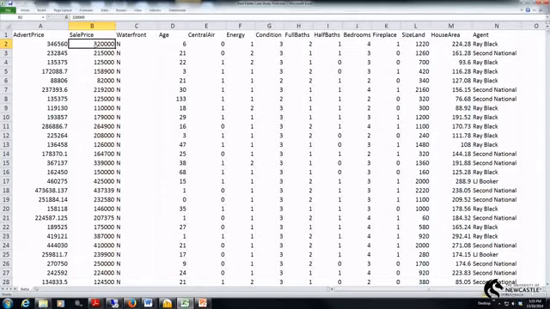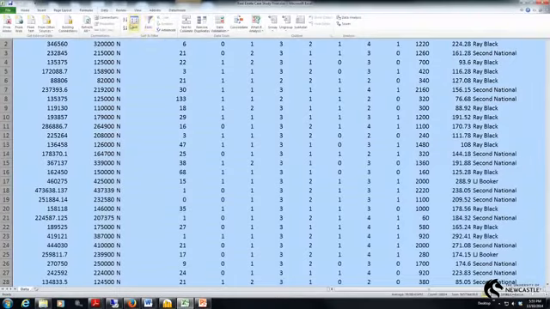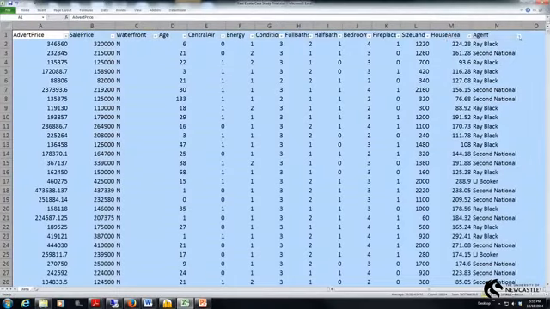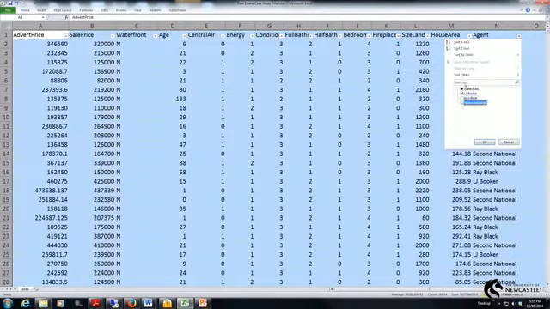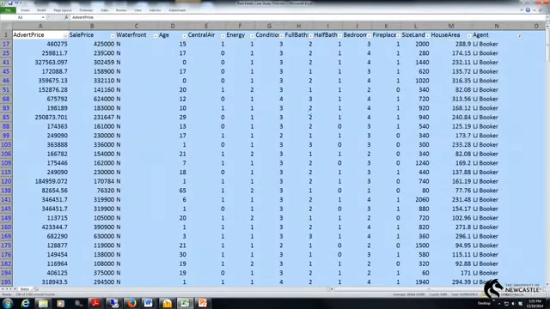test to do that. In order to perform this test, the first thing I have to do is set up my data. So I have to create the three different variables, or I have to find the list of sale prices for each of the three agents. The easiest way to do that is to highlight my data, click Data and select Filter. And I'm going to start by filtering my agents. I'm only going to want to report houses sold by LJ Booker.